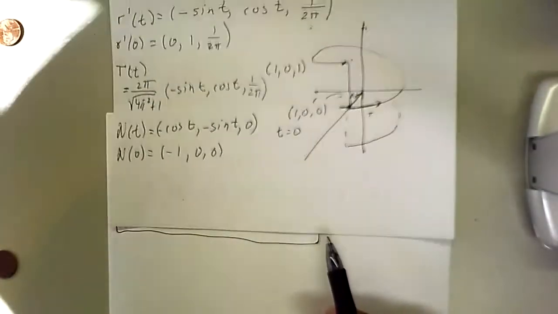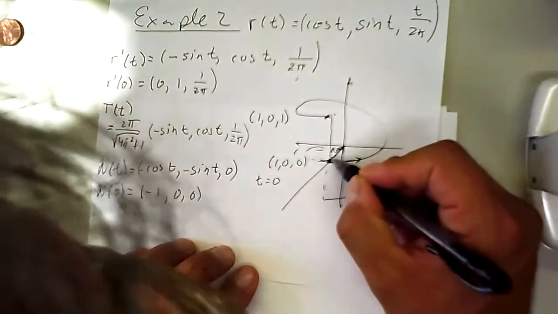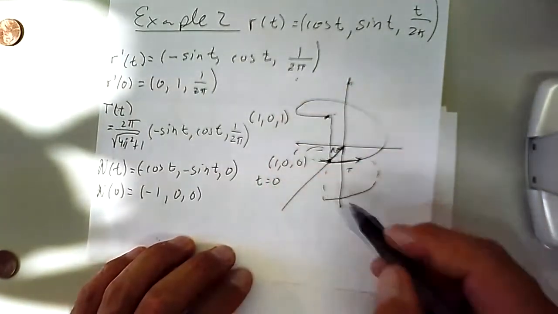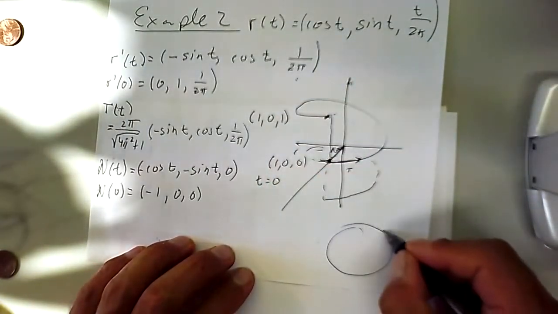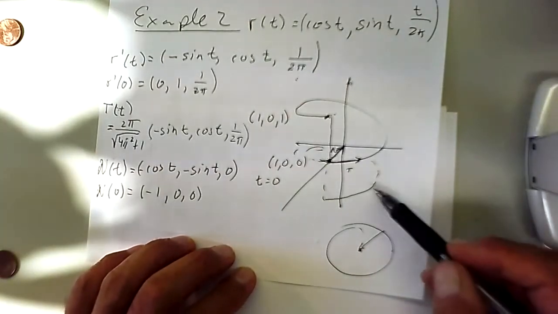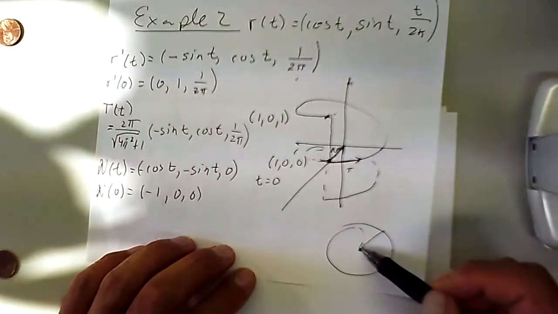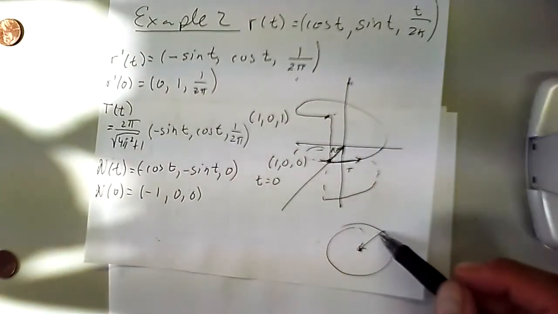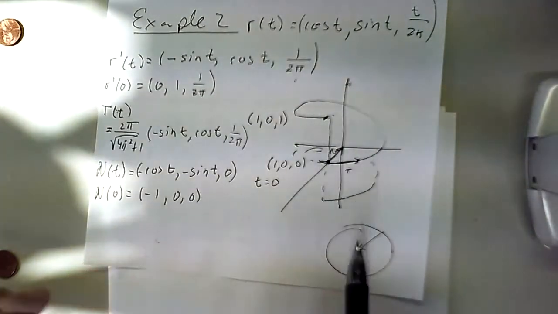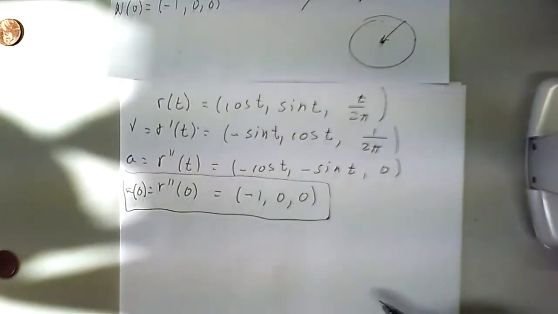Negative 1, 0, 0, which is, by coincidence, the same vector as the normal vector. It's not necessarily always the same. What happens here is that we have a circular motion, and in a circular motion, the acceleration happens to go towards the center. If this was not a circular motion, then we wouldn't necessarily have an acceleration towards the center of the circle. But that is what's going on. The circular motion causes the acceleration to go towards the center of the circle. So there we have it.